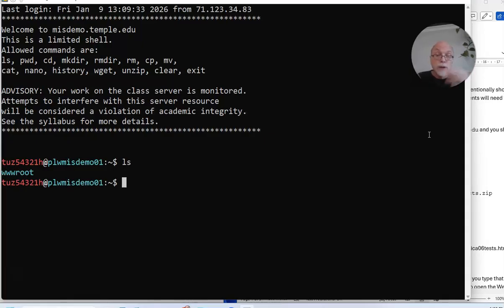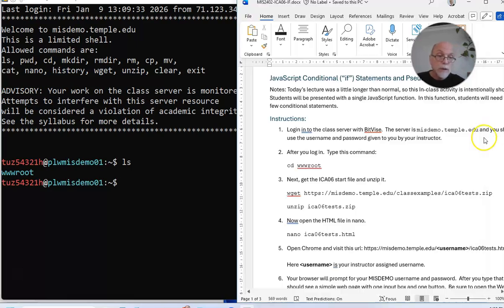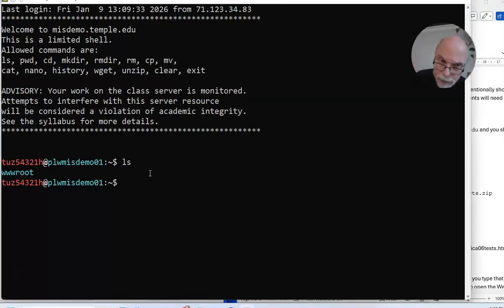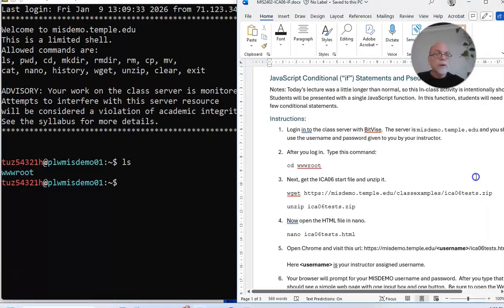Like if I type ls, I get a listing of the directory. But look here. The commands you need to type are in the activity. So if this weirds you out, don't let it weird you out. These are really, really simple commands, and we step the students through them bit by bit. We do these same 3-4 steps over and over and over again. Hopefully by the end of the semester, students will be able to do this without thinking too hard about it. But hey, you never know.